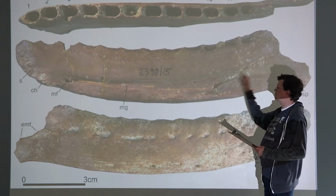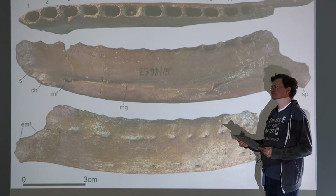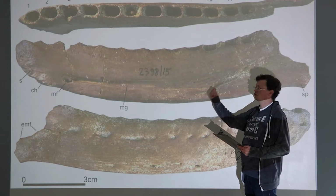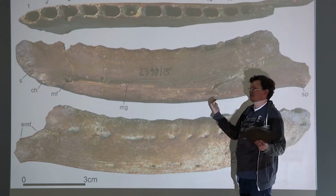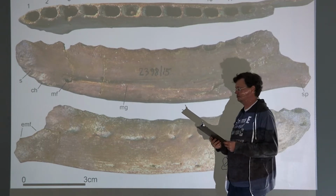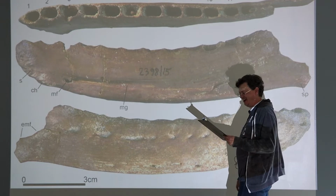Speaking of dentaries, they're the very first dinosaur to be named in scientific literature, I should say. Megalosaurus is also known from a dentary. But it's such a unique dentary that it's still a valid taxon, even over 150 years later. So, you get the right part, you're good to go. You just can't say much about your dinosaur that you found.